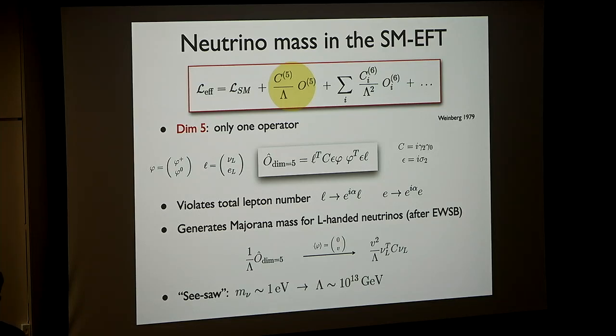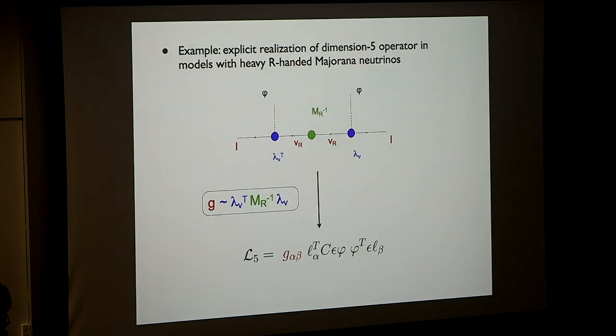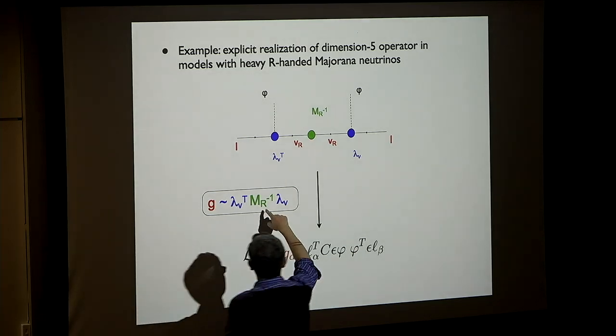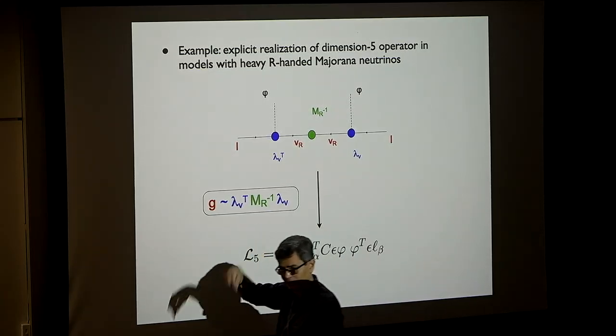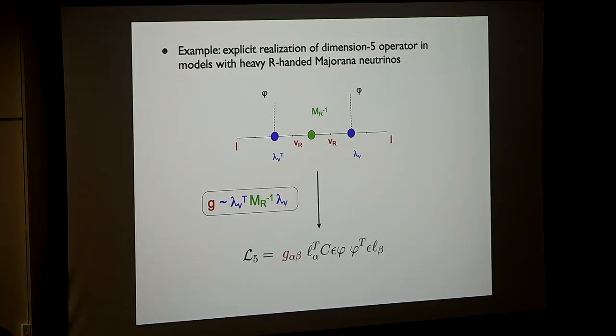It so works out in certain models, but it's not universal. Okay, and here's the concrete way. Again, this is over and over the same diagram, the simplest thing. I encourage you to work out this one diagram. It's a tree-level matching condition. And you get this particular model, the exchange of a right-handed neutrino, and you get the coefficient in front in terms of the product of couplings and the inverse of the mass. It's dimension 5, so the mass goes downstairs. Great.